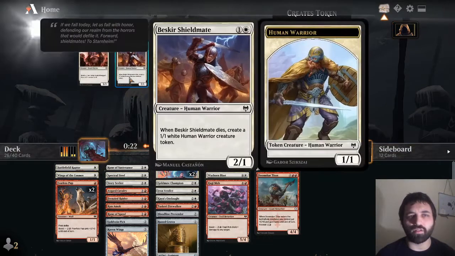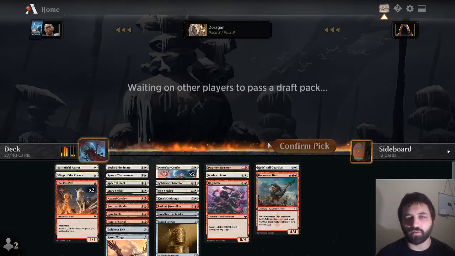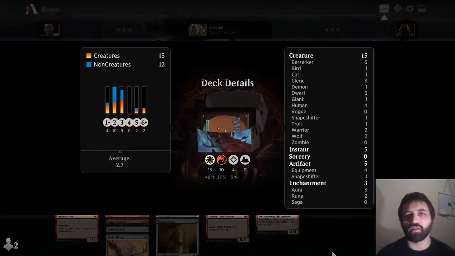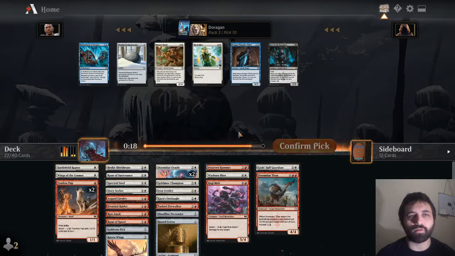Another Shield Mate, which I didn't manage to get yet. So yeah, let's go nice and low curve. Hammer's good. Hammer's effectively a creature here as well. So that's the 16th creature. So I can afford to lose some more of these bigger creatures if I want to. I might leave it till the end of the draft now.